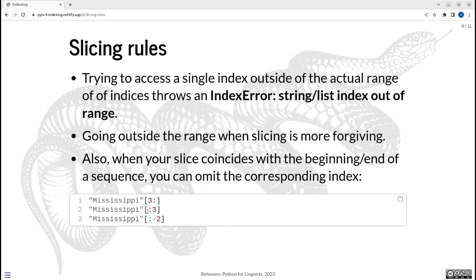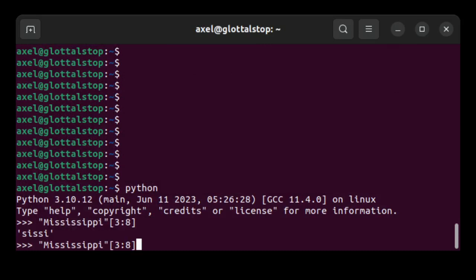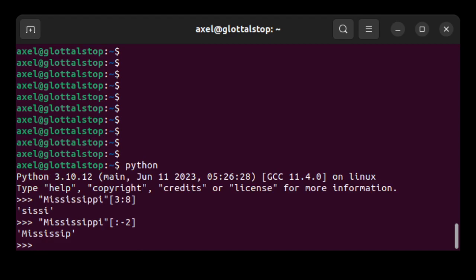And the same, you can start blank, that just means starting at the beginning, up until but not including the fourth character, so this would be Ms with one S. And you can do that with a negative number as well. The negative number just says up until but not including the P. So this should give us Mississippi with one P. Let me just make sure that is correct. 2 minus 2. There we go, Mississippi.